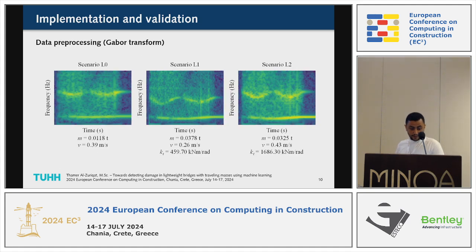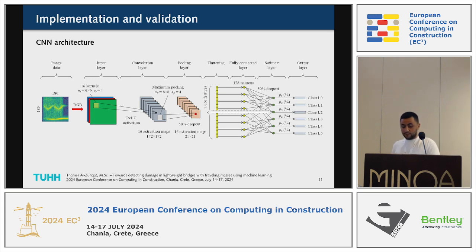So this is an example from the data. You can see here the damage scenario L0, which is the perfectly healthy beam. And here is the damage scenario L1, where you have a crack at the first quarter of the beam. We can see a drop in the natural or fundamental frequency in the collected data. So now we have a lot of data. We can use this data to train a convolutional neural network.